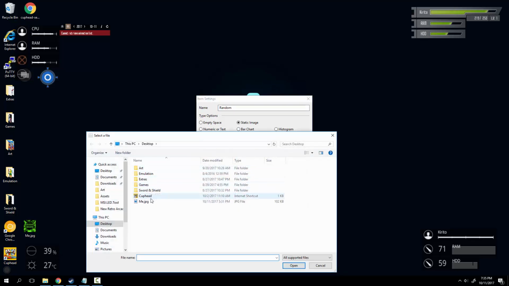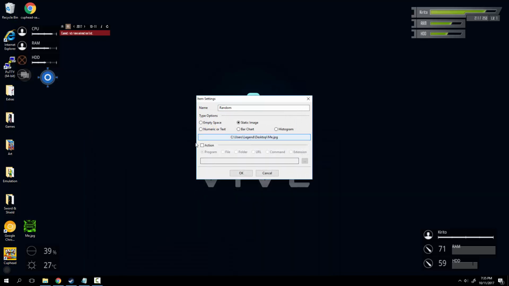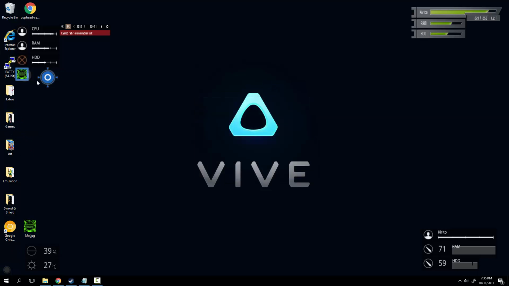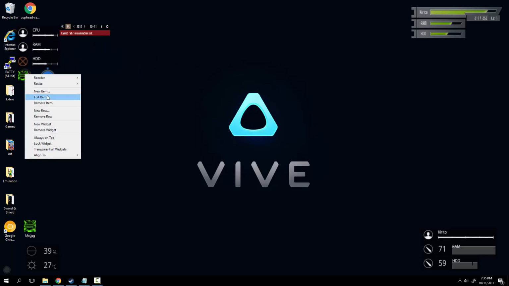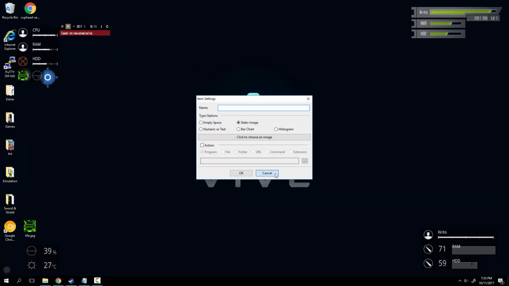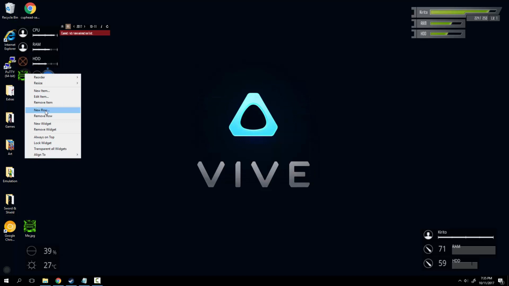I can choose the image, change it to, that was the wrong thing to click, this again. And there I have my little shortcut to Cuphead. I can go ahead and put that in this folder. And just call it random, little image of me. And now it's attached to this, and you can go through the exact same steps, add a bar, and everything works out great. So I'm going to go ahead and remove these, remove row.